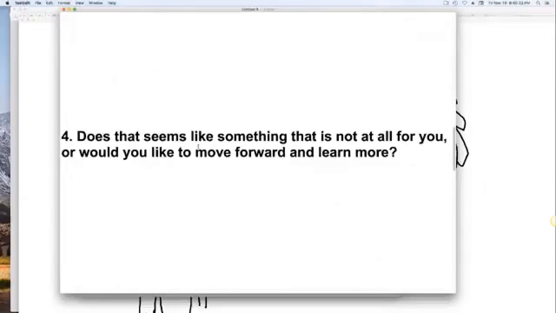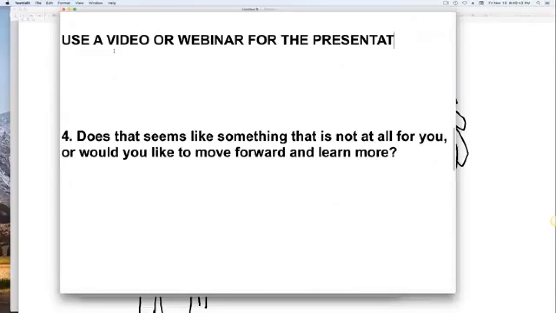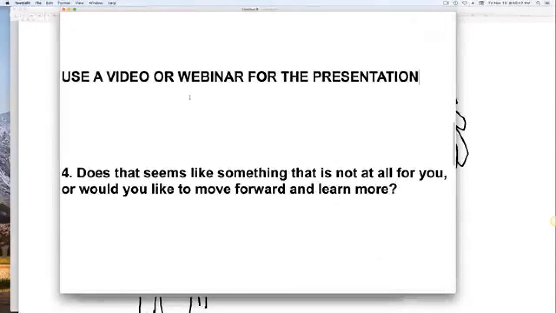After they've seen the presentation, which you do not do, use a video or webinar for the presentation. Why? Because you say, if I put some information in front of you, will you take a look at it right away? And they go, well, can you just tell me what it is? And if you want to do it wrong, you go, well, here's what it is. It's this and it's that. And our scientists can beat up your scientists and all this stuff. We call that a Q&A. That's a mistake.